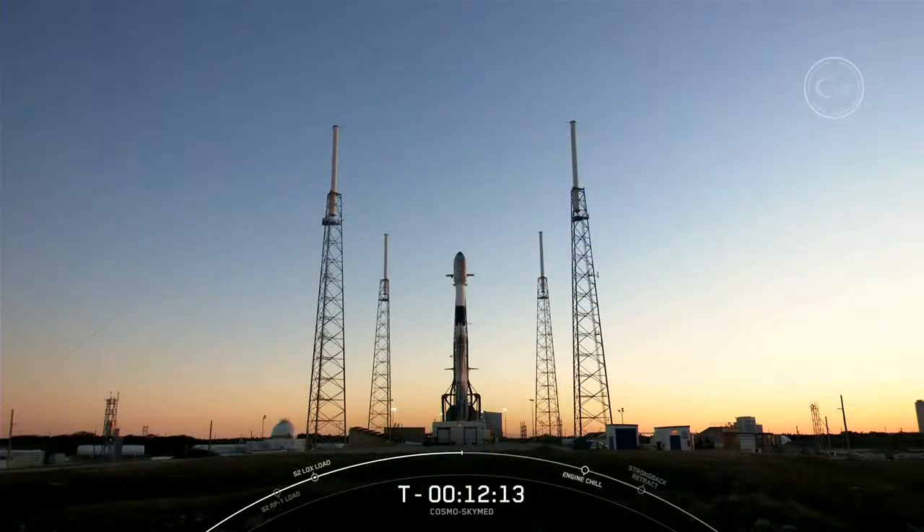We are approaching the T-minus 12-minute mark until liftoff. The Falcon 9 team began their final checks at T-minus 2 hours, and most recently completed the ground team poll to proceed with propellant load and launch at T-minus 38 minutes. We begin prop loading at T-minus 35 minutes. Falcon 9 is a bipropellant vehicle, meaning we use two propellants: a fuel and an oxidizer. Our fuel is a refined form of kerosene called RP-1, or rocket propellant 1. Our oxidizer is super-chilled liquid oxygen — what we call densified LOX. When fully fueled, Falcon 9's first and second stages combine to carry over 1.1 million pounds of propellant.